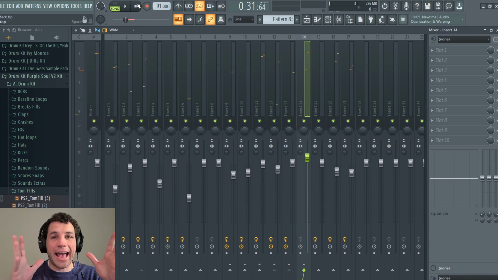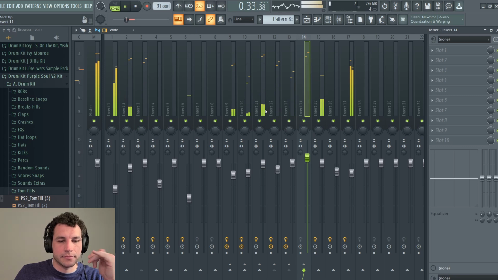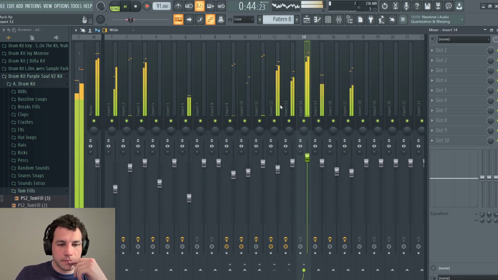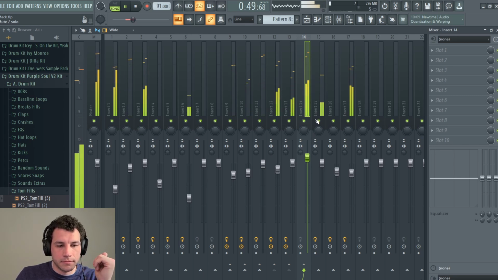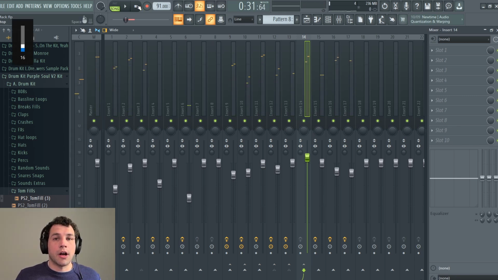All right, since I did a lot of mixing as I went, I don't know if there's that much with the levels to change. Now that I've listened to it on a lower volume, I'm going to go ahead and turn it back up again to still make sure it sounds good at a higher volume. All right, I think it's pretty good. I guess I did a pretty good job of mixing it while I went beforehand.